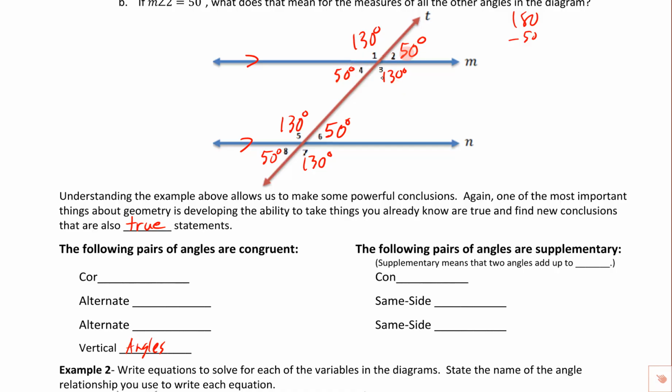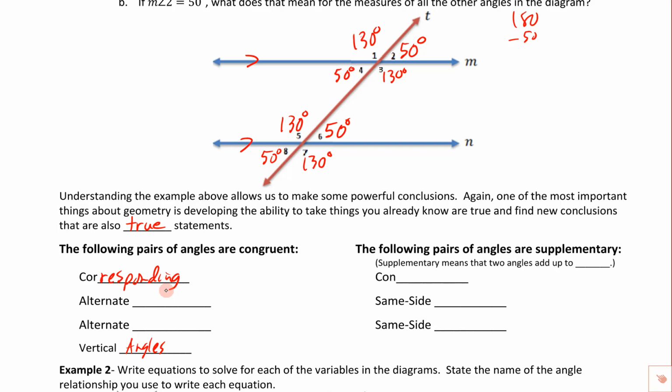The next one is, I want you to take a look at this 50, and not the 50 across from it, but the 50 down here. Do you remember the name if they're in exactly the same place in the intersection? So that 50 is the same as that 50. This 50 is the same as that 50. The name there was corresponding. Corresponding was the short way to say they're in the same place in the intersection.